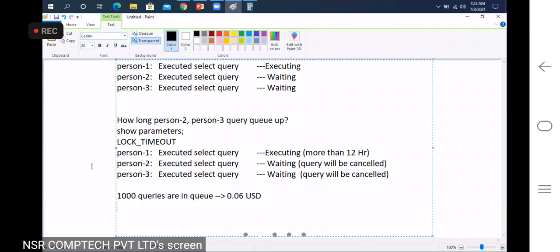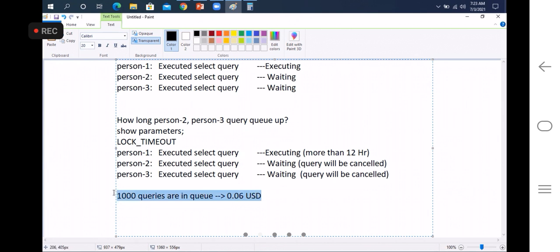As of now, we are using this one X processor, right? Data warehouse is extra small. If you use the large, also same time it will appear. Same time only. Here, it doesn't matter which warehouse size we are using. So here, this is fixed. It doesn't matter which edition we are using also.